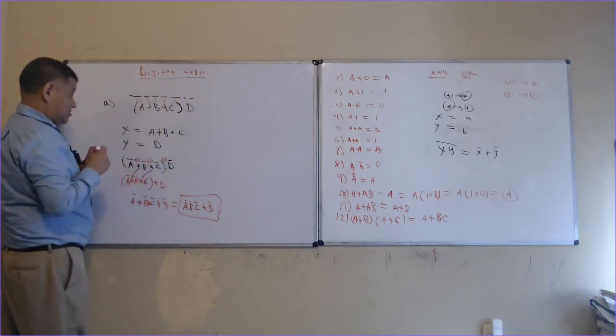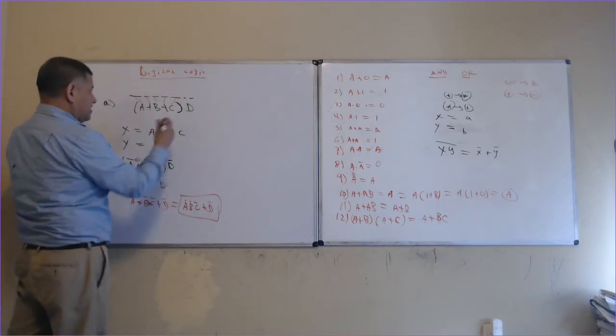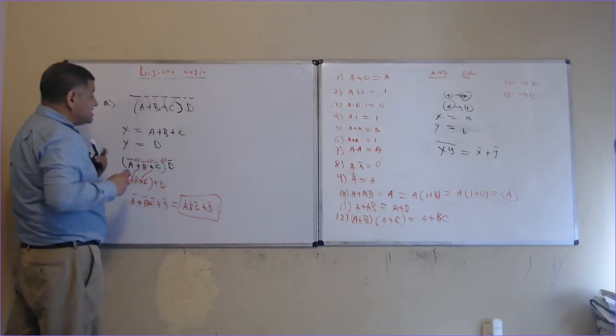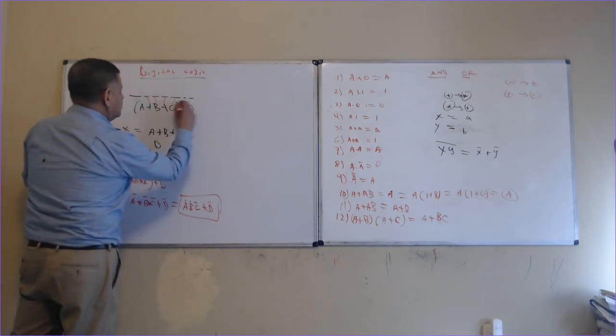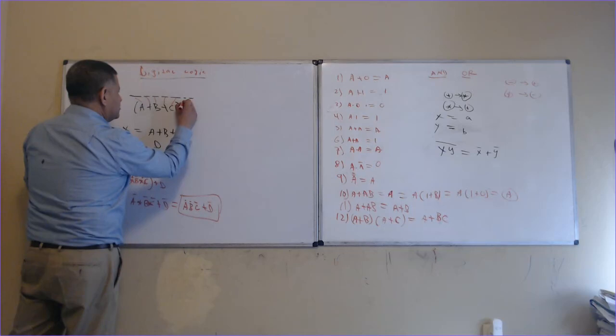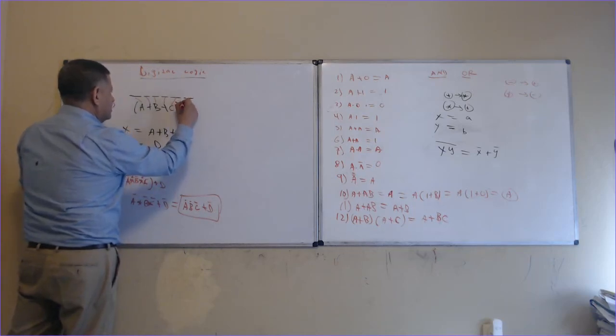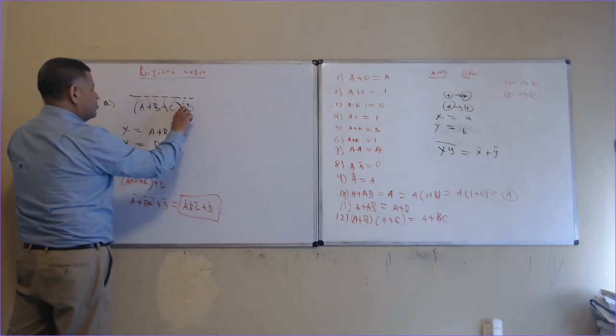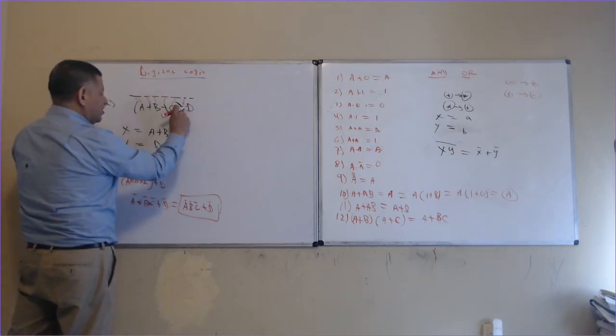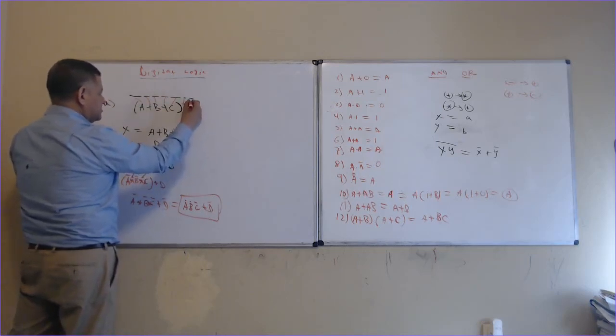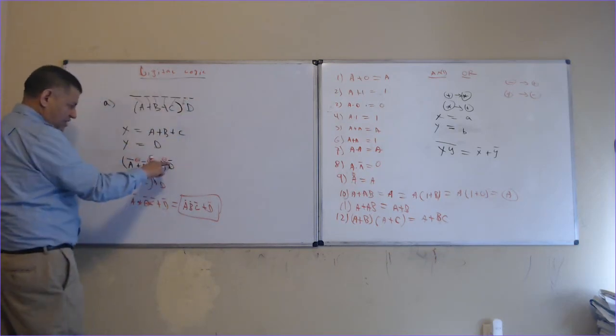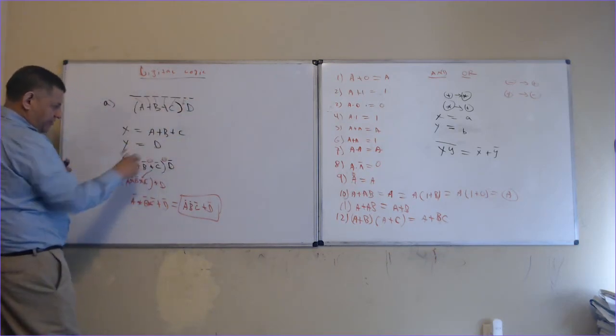So what's going on here? This right here, because this is a multiplication, this becomes a plus right here, right? It's a multiplication here, so therefore that becomes a plus, and this stays as it is. So we just dropped that. That's why we got that D bar over there.